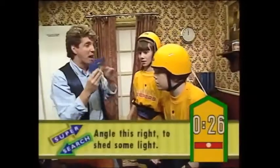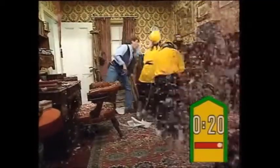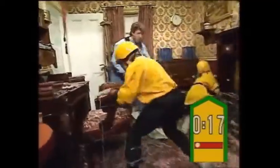Angle this right to shed some light. Yeah, it's a lamp. Go on. Claire, you're very warm. Look high, look low, look even lower. It could be anywhere. That's it, keep going. You've got it, it's a Naval Police lamp. What does it say on it? It says go to the living room. Let's go to the living room. Come on.